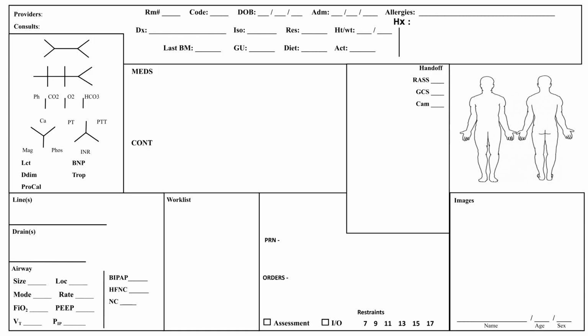The work list in this section, I like to use it for if a patient has something I need to ask the doctor about, a critical lab value I need to report, or something that I just got the information for and I need to follow up on. I don't want to forget. I put it front and center for myself in the little work list. And that's for me. And then I will just cross them off as the day goes on, knowing that I got them done. PRNs, pretty self-explanatory.